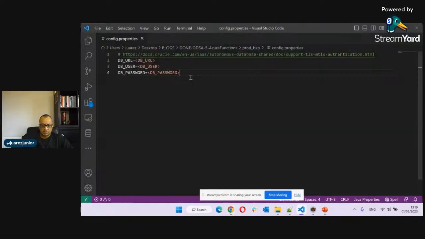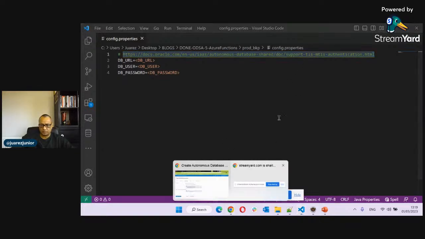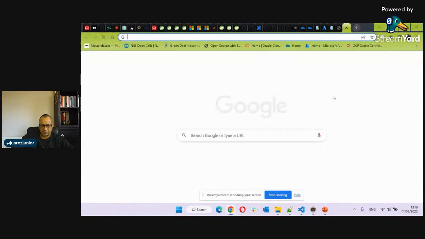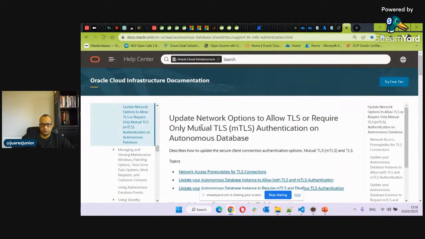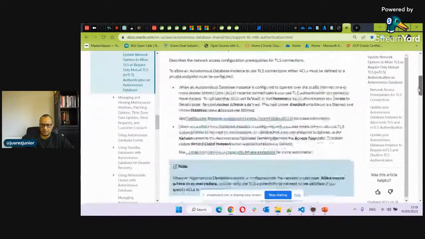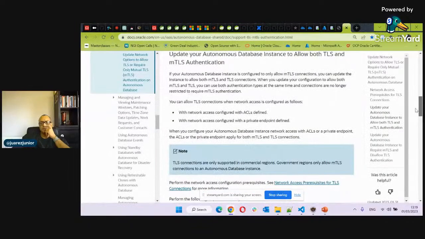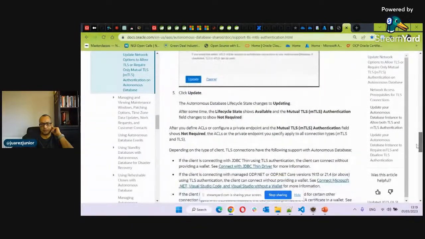Okay, but yes, if you access this URL here, you will see the options that I talked about for both MTLS and SSL, mutual TLS, or the single, direct TLS connection. So all the information is, of course, documented for the choices there.